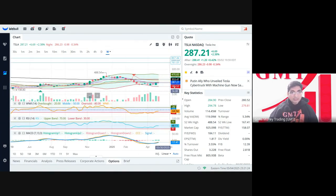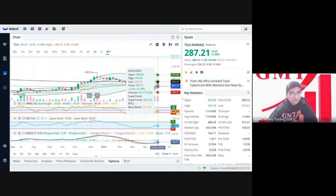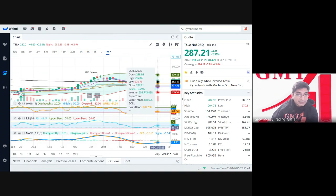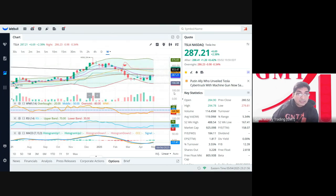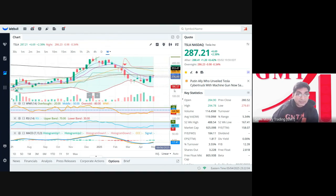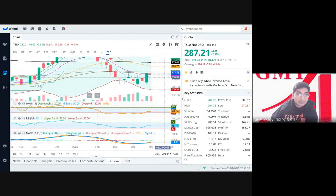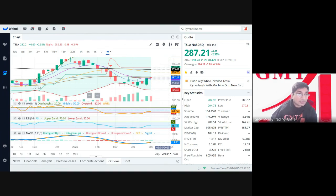So looking at Tesla on the weekly chart, the MACD is still showing reversal upward. Williams R has flattened, still in the oversold region, and RSI has also almost flattened, still in the oversold region. And on the weekly chart, it has the next resistance at 328. Last week it faced resistance at the current EMA levels. But if you look very closely, it has formed a candle which indicates downward price rejection, which means it has potential to go further up on the weekly chart.